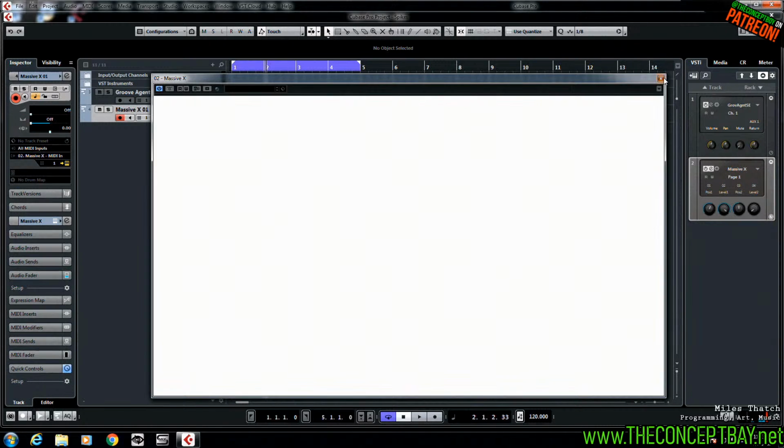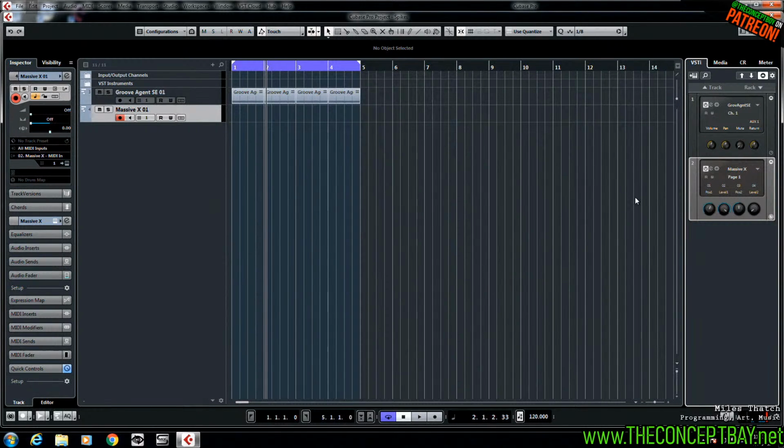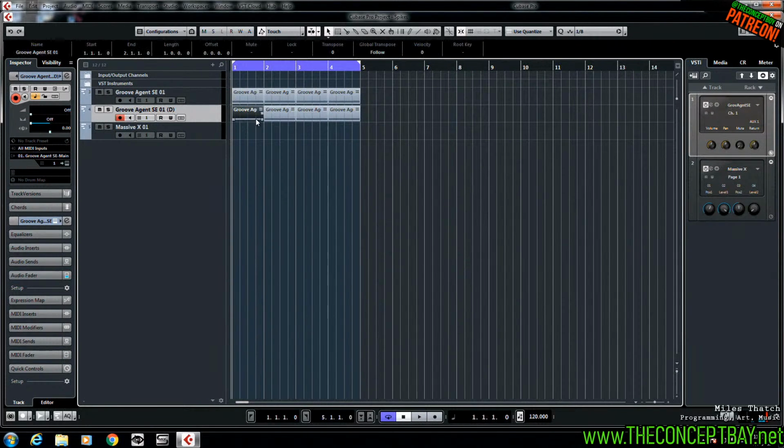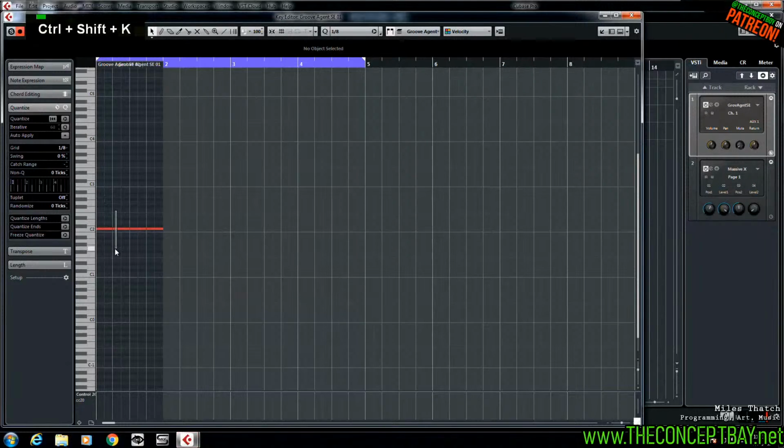Okay, we have that synth, but we don't have a groove to back it up. So maybe I can quickly slap something in together. Where's that snare?